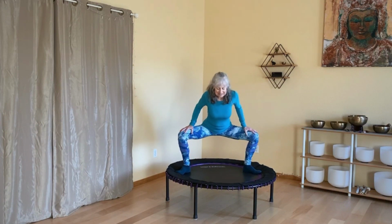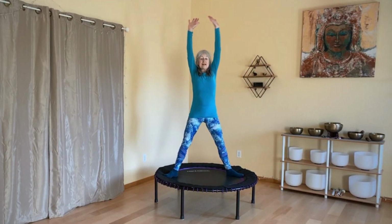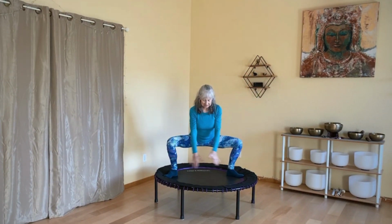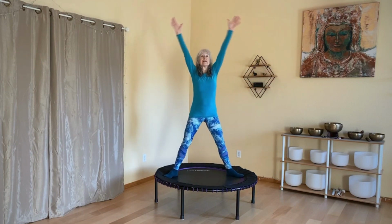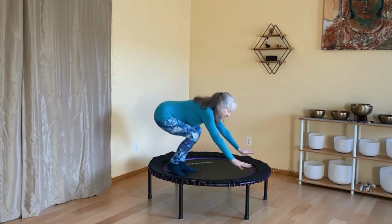bend your knees, take an inhale, reach your arms up, exhale, bend the knees, inhale, reach up. Thoughtfully make your way down onto your rebounder mat.